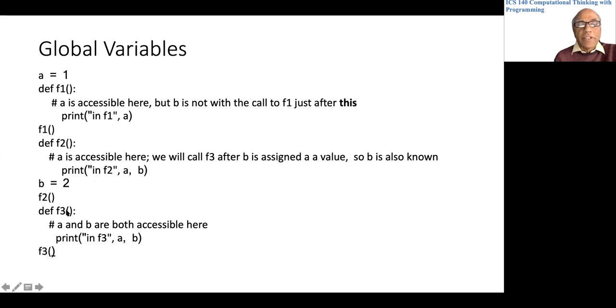So it goes into f3, and it has a print statement. So it prints "in f3". Python has seen an a and a b and prints the values in a and b, which are 1 and 2. And the program ends after the call to f3, because when you go back, there is nothing more to be done. So a and b are variables outside of all functions and are called global variables.